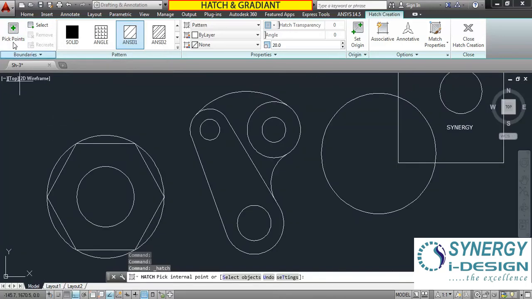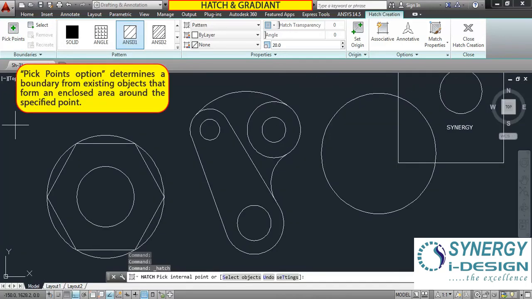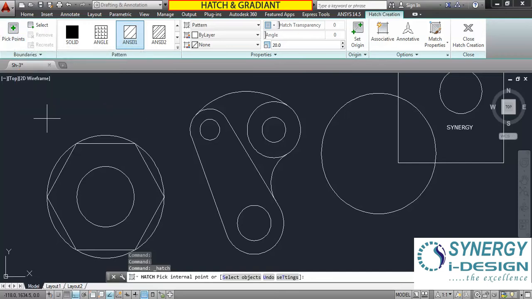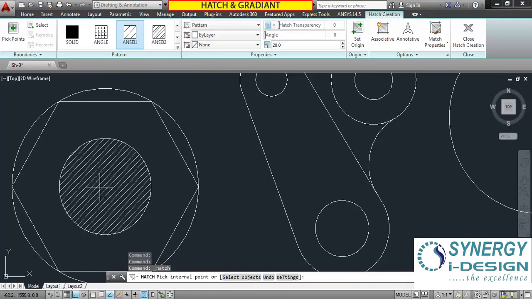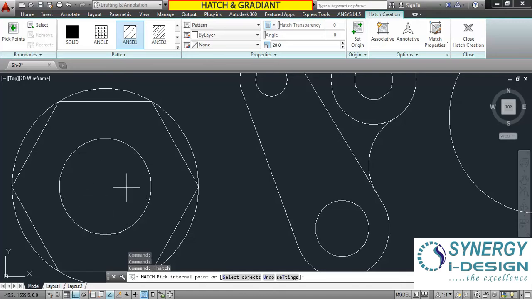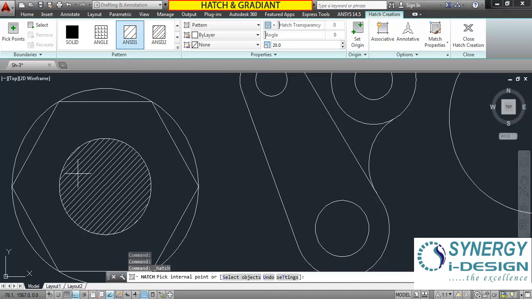Pick point is nothing but the style by which we can click in a boundary, or you can say a point which we have to click in the internal point of an area. Say this is a circle, it is containing this area, and if I am picking a point, then I have to click in the inner circle here, not here.